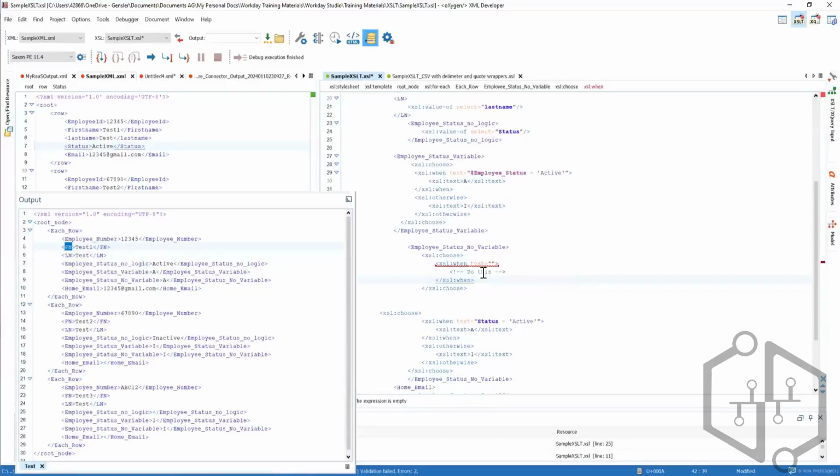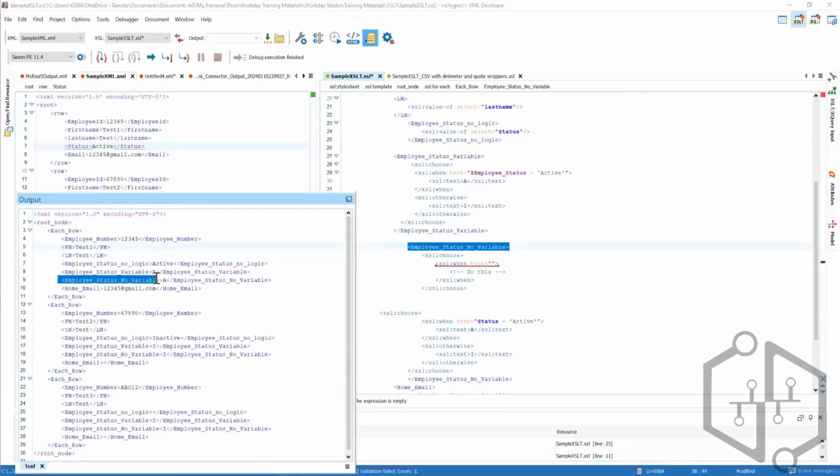When will this fire? XSL choose when test is where you put the argument. Based on what argument? So if status equals, within single quotes, active, then XSL text. Why text? Because for this particular element, employee status, no variable, you have already initialized the XML tag.